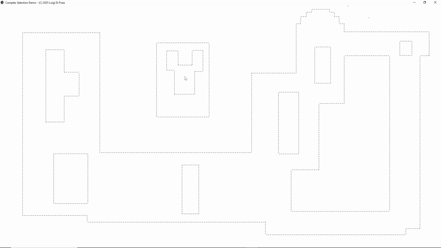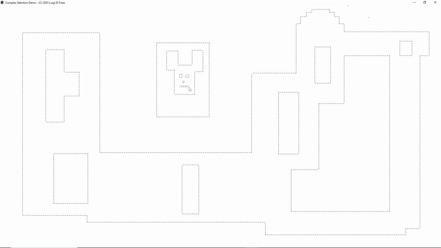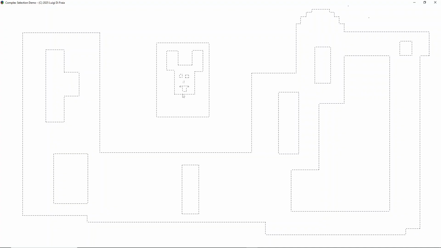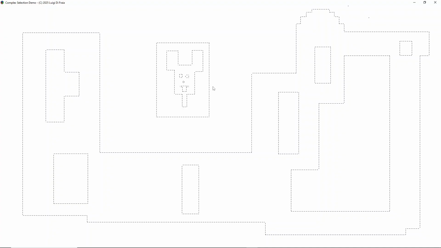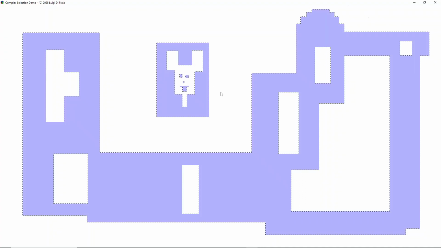I doubt it, but let's see. This one, a little bit of this. Now it can be confusing to try and understand which area is selected, which one is not. So that's why I added these controls.